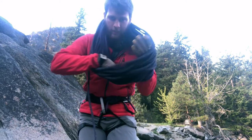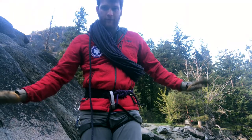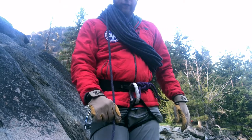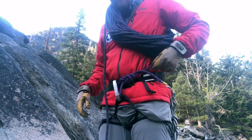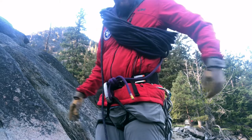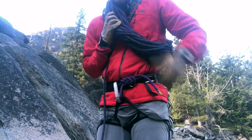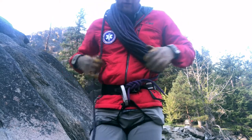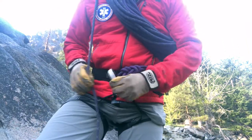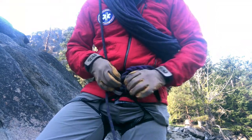To tie off the coils so you don't have to keep holding them, take your left arm and pass the coils through — passing through your right arm is also fine, whichever side you prefer. One pitfall to watch: the strap can be loose. If it is, just turn the whole coil around your body until it's nice and tight. Then take the rope and pass it through your belay loop — you can also pass it through your belay loop and your knot loop; it doesn't really matter.